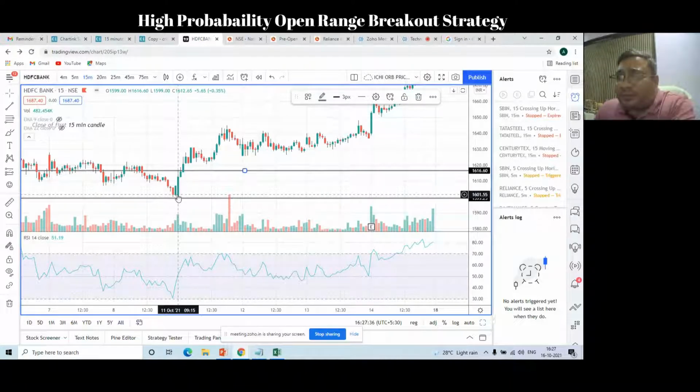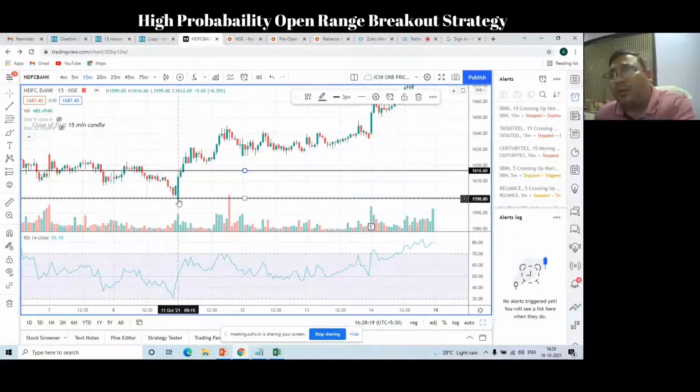So after the stock market opened at 9:15, this candle was formed from 9:15 to 9:30. In this 15 minutes, it opened at 15.99, and the high it made was 16.16. The low was 15.99, and it closed at 16.12. So as soon as this candle is formed, we will mark the low and the high of this candle. In this candle, the low and the open price are the same.